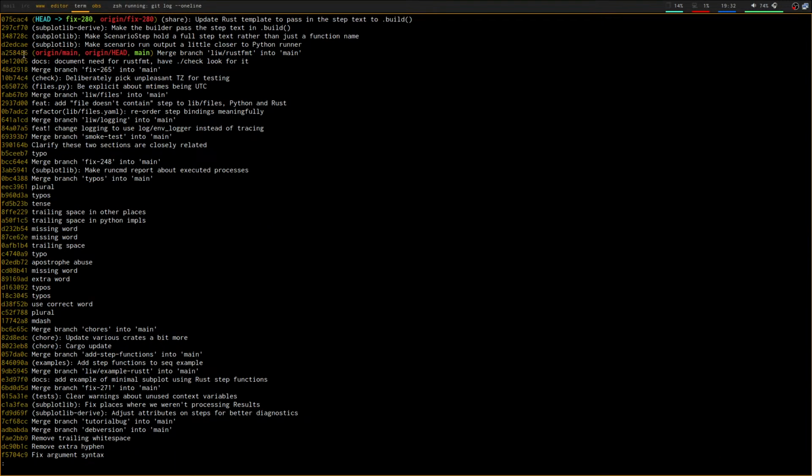So let's have a look. Make scenario step hold a full step text rather than just a function name. I think both of those changes apply directly to that.